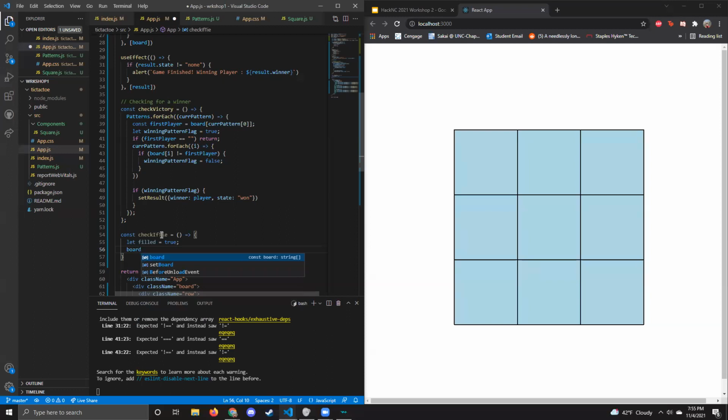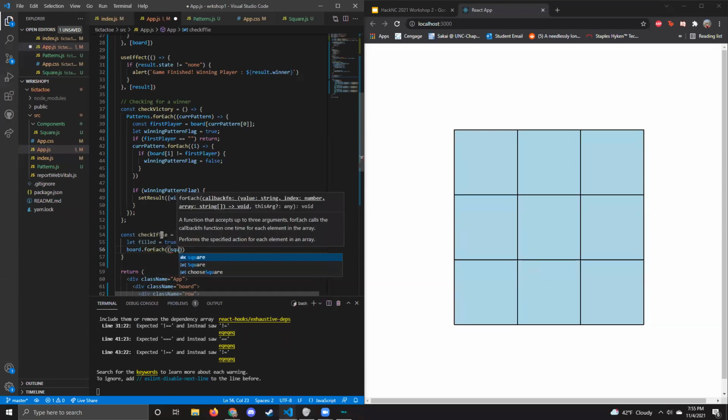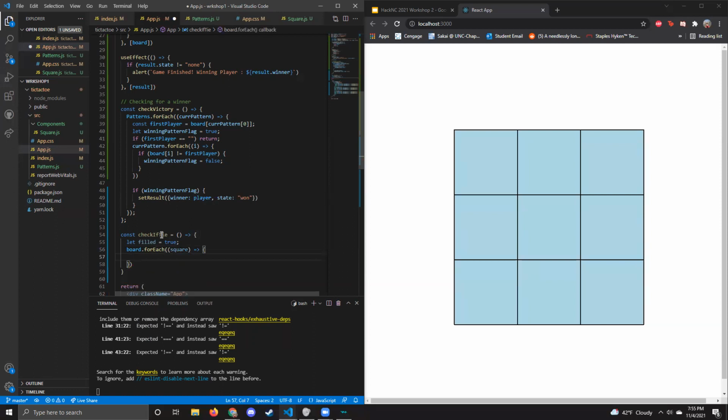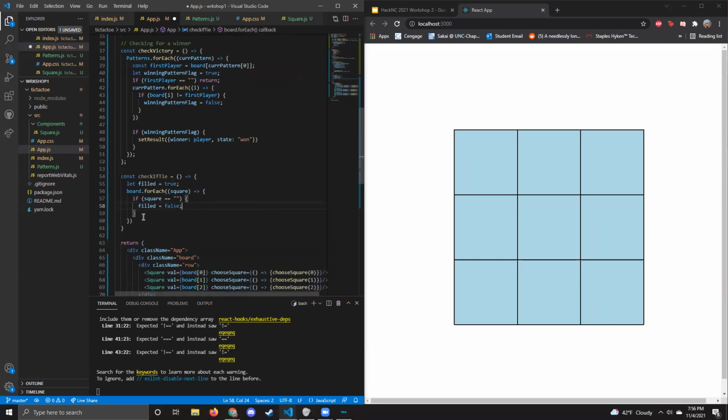Okay, let's cycle through the whole thing using our forEach. For each square, we want the square value when we're there. What we want to do on every single one is check if the value at the square is equal to nothing, then filled is no longer true. After it's cycled through everything, if it's found a non-filled square, then it's not filled anymore.